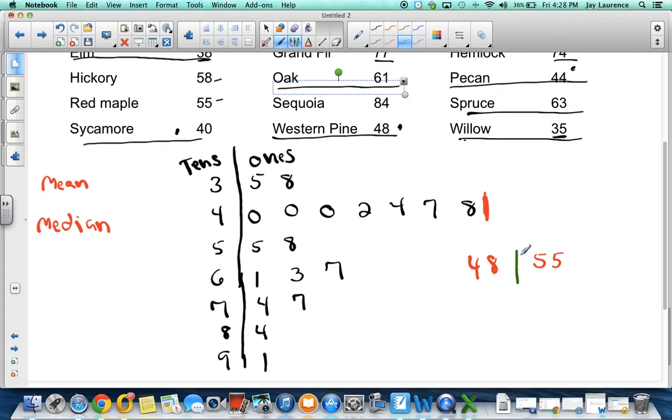Sorry, I lost my train of thought. To find the median, I can average those two numbers. And I believe that's going to get me 103. And if I take half of 103, I believe I'm going to get 51 and a half. So the median is going to be 51 and a half. Notice the median doesn't show up in the data. It doesn't have to. It's the average of the two middle numbers, or it's the one middle number. It's the number in the exact middle of all my data.